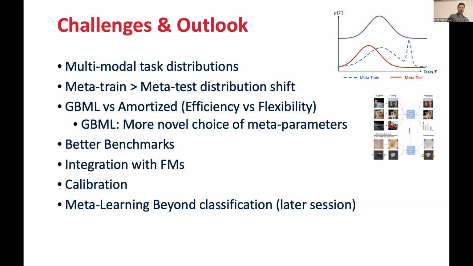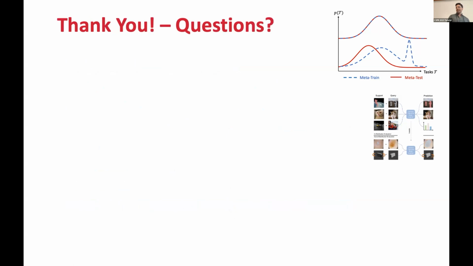Something very important. And of course, meta learning beyond classification. Most of our popular benchmarks at the moment are classification ones, Meta Omnium, etc., and the meta channel coding stuff I showed before was something in that direction. But luckily, we have a whole session later this morning about meta learning beyond classification. So you'll be able to hear more about that. And yeah, that's it for me.